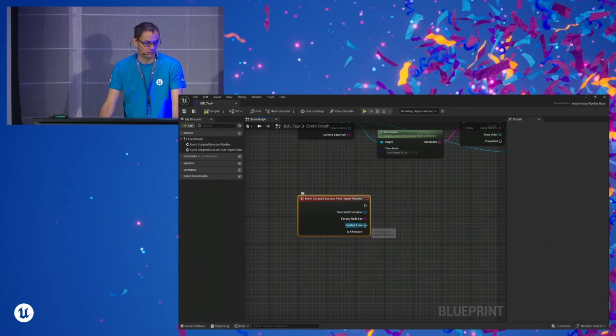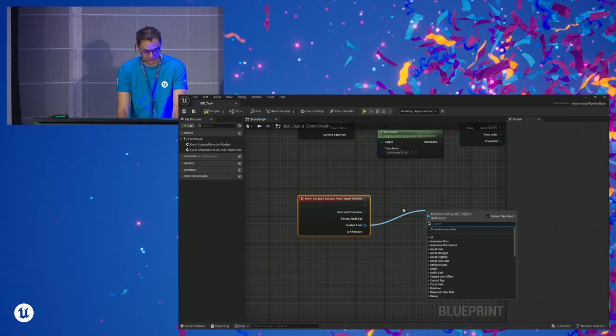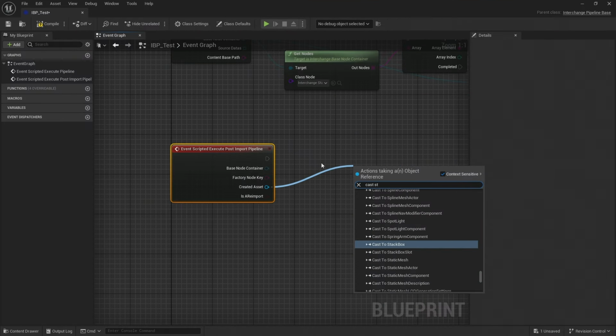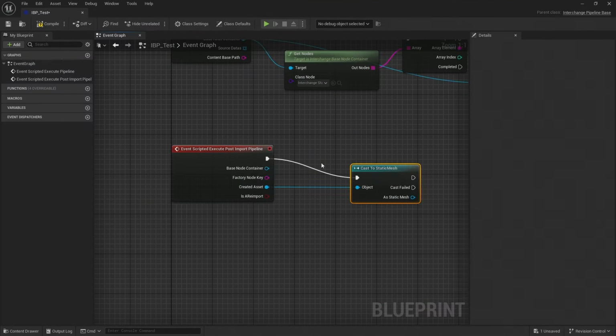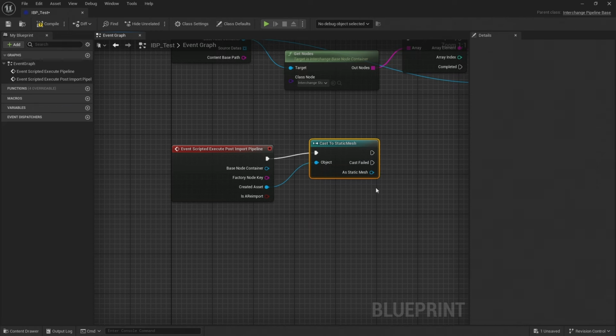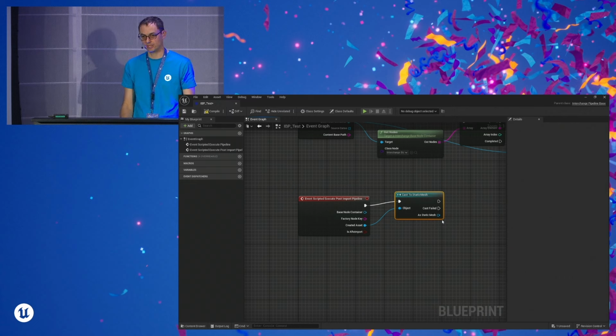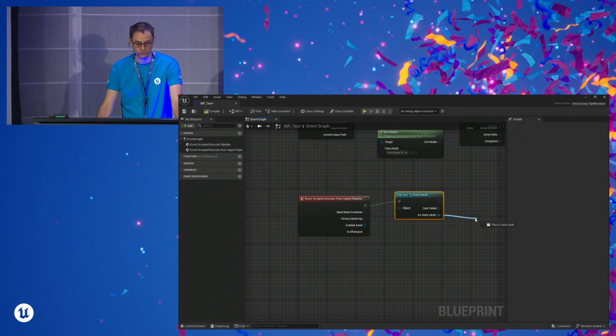And here you will work more like this. You will do a cast to get, for example, the static mesh itself, and then you will do a filtering based on maybe metadata you've put on the static mesh or metadata that are on the associated factories or on the label of your static mesh. And here you can do operations on your static mesh directly.